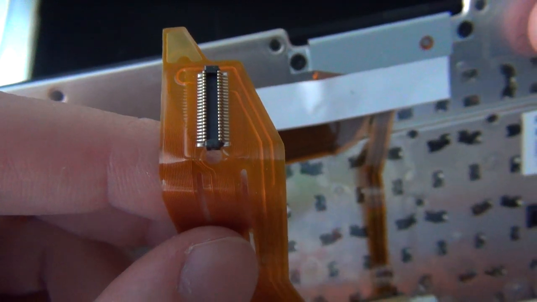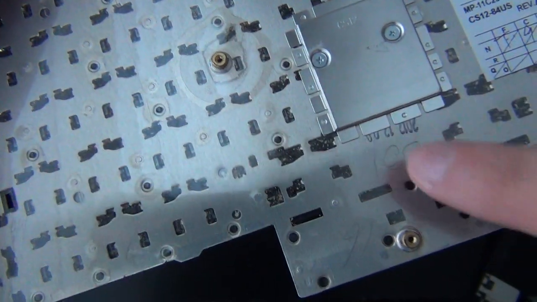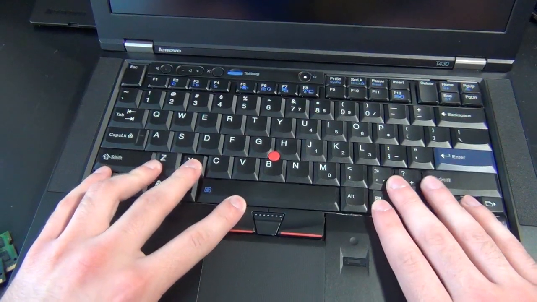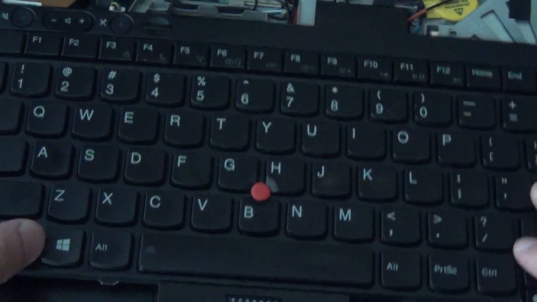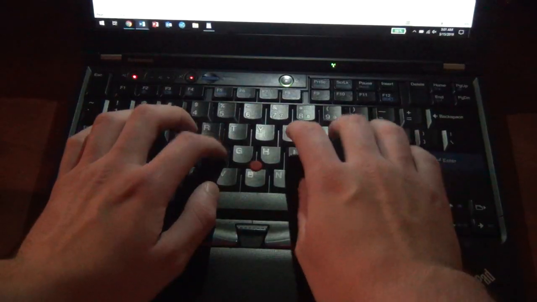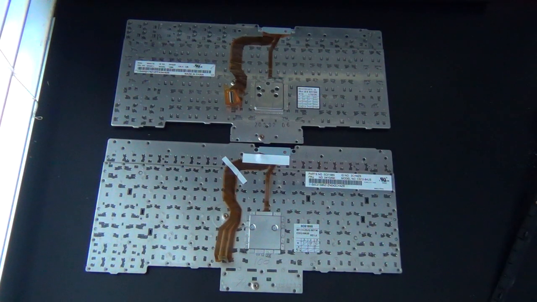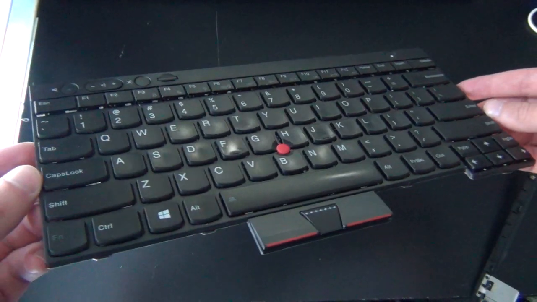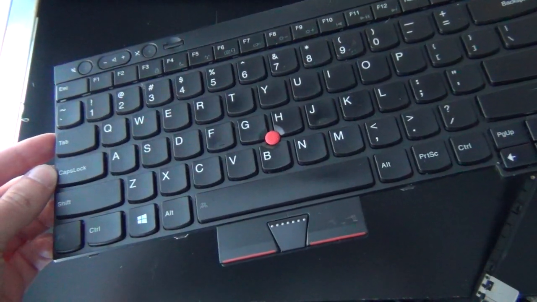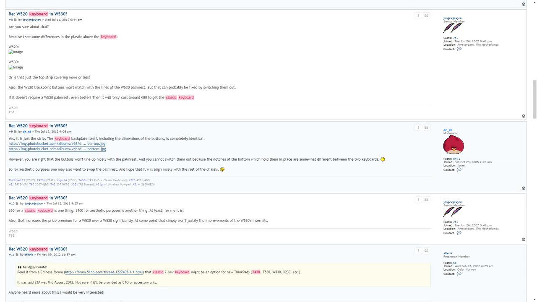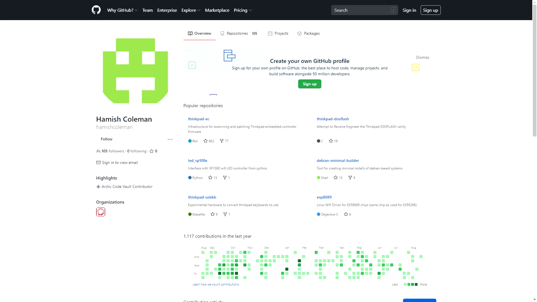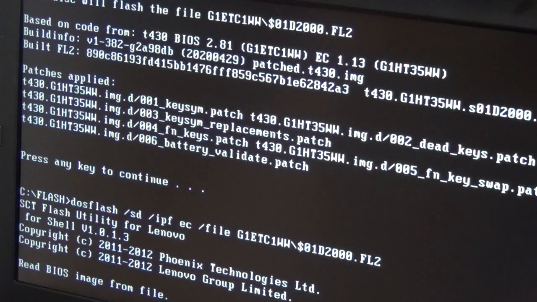Both keyboards used the same connector and had screw posts in the same spots, so it wasn't long before people began swapping classic keyboards into T430s, W530s, X230s, and other machines from that generation. For a while though, even if you switched the keyboards, you were still stuck with the T430's layout, which didn't solve the largest problem with the move from the old to the new. Thankfully, work in the ThinkPad community eventually solved this issue, with Hamish Coleman creating an embedded controller patch that remaps the T430 to work with the T420 keyboard properly.